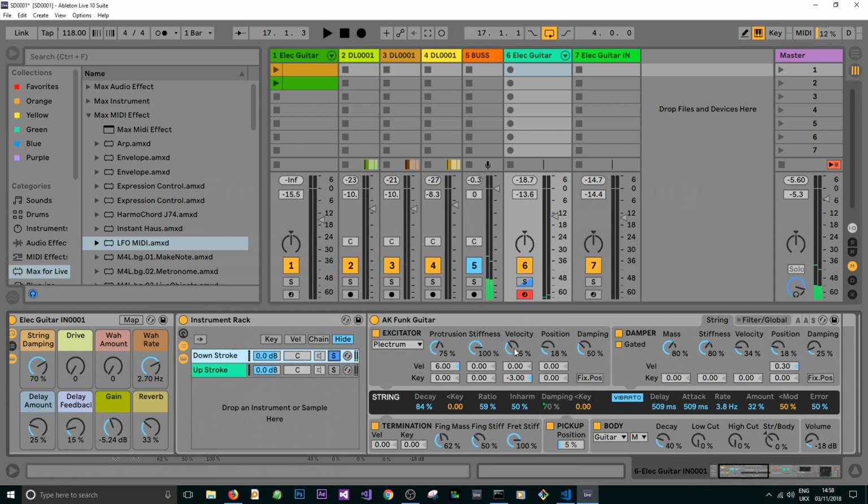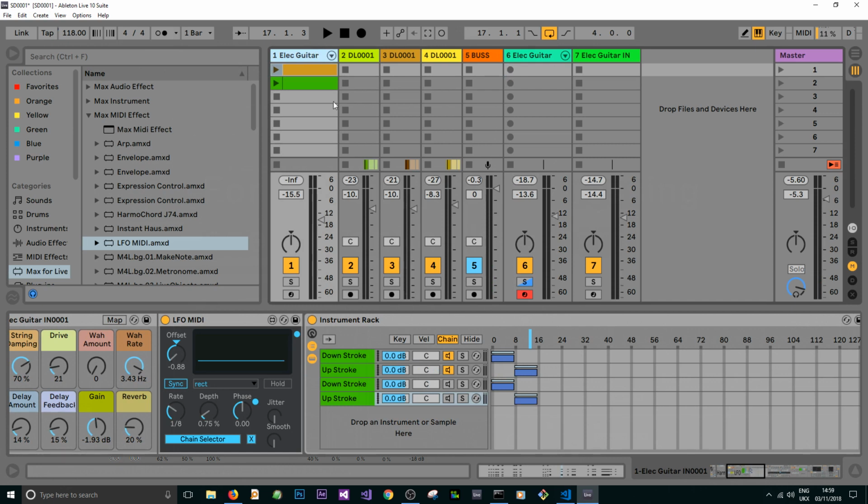So it's quite subtle, but subtlety, I guess, is what gives something its unique sound. So anyway, there's the basis for a downstroke and an upstroke. If I now go over to this track, I've got a downstroke and an upstroke. In fact, I've got two. This is just a slightly different sound. It's just these two here, right?